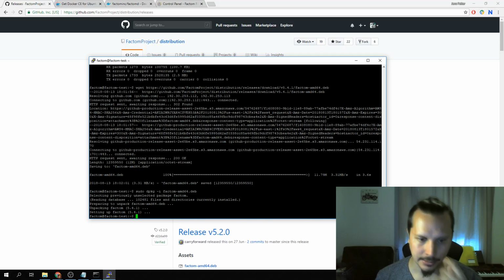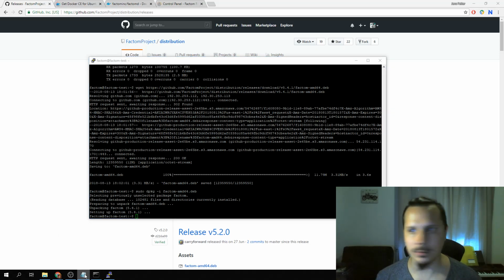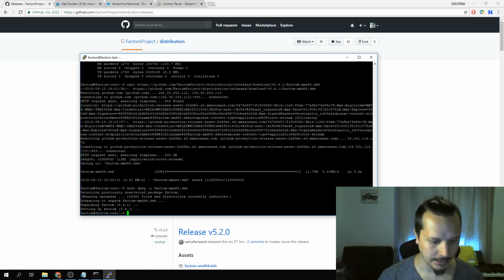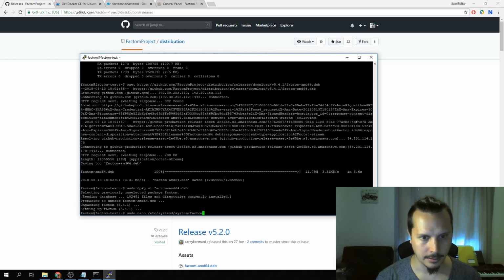On the Discord there was someone who showed how to set it up as a system daemon, as a system service that will automatically start when you boot the system. So what you do is you just add a file to the systemd directory, so just sudo nano /etc/systemd/system/factom-walletd.service.